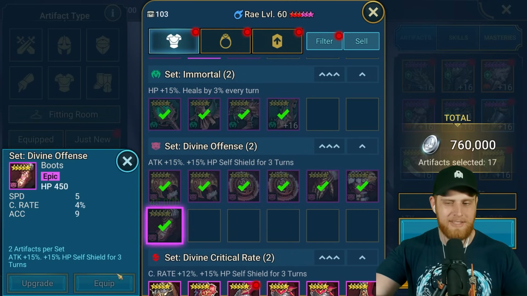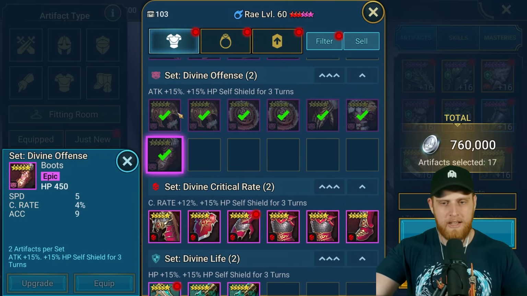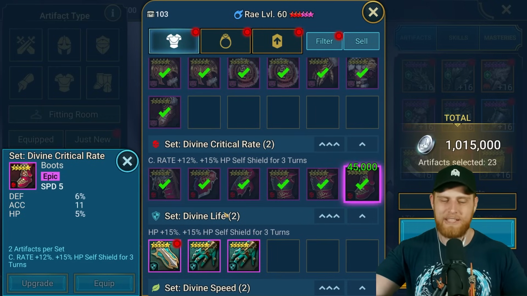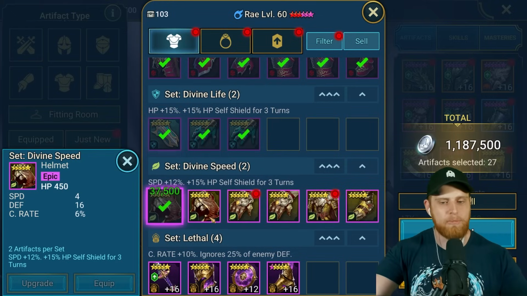Now, this Divine Offense set, honestly, I don't like it just because of the look of it. It's kind of one of those things, I don't like that Arena gives you these sets. So on my account, I basically sell them out of spite because I hate looking at them, honestly. Now, in other accounts, I don't sell them so strictly, but the 5 star pieces, I definitely get rid of without paying attention to them on this, which is fine. The 6 star pieces, I will pay more attention to.